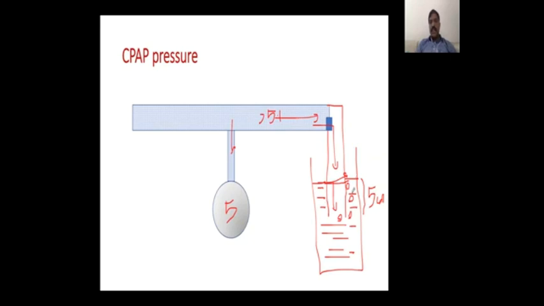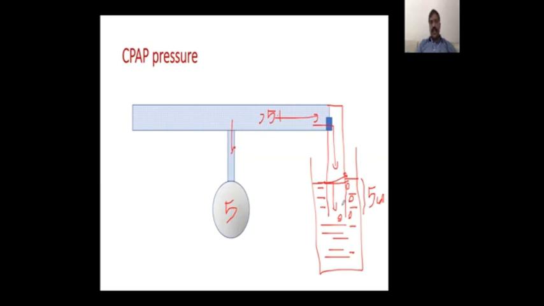So if the bubbles are there in the bubble chamber, or the bubbles are bubbling out in the bubble chamber, which means that whatever is the resistance created here, that much resistance is there in the tube and that much resistance is there in the lungs. So bubbling is an indicator that whatever resistance you have created in the bubble chamber, that is present in the circuit. And if you are able to hear the bubble sounds in the chest, that much pressure also is there in the lungs.